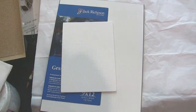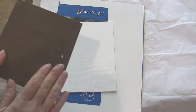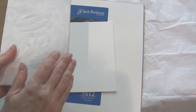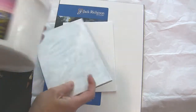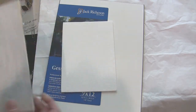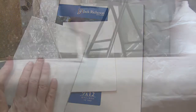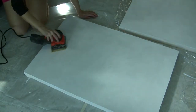But there are times when you make your own canvases and panels of a particular size, or for instance you can buy a masonite board, and you need to cover it with gesso, so oil and acrylic paint attach to it. For that you can buy gesso like this one, for instance. I recommend Gamblin. Don't buy the cheapest brands because they don't have enough thickness and it just doesn't work very well. Then I cover the panel 3 times, and usually I sand the surface after applying gesso.